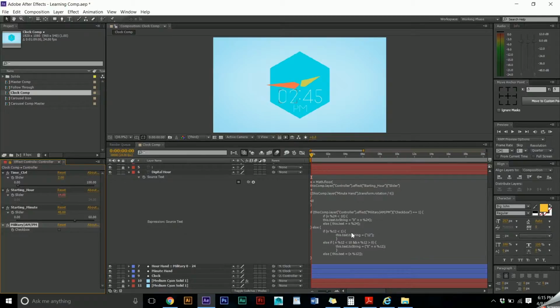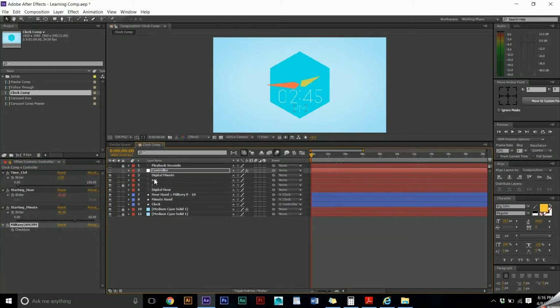One thing I had to do was convert military time 00 to 12. So what it's saying right here is if mod 12, which is going to be 0, is less than 1, just print out 12. And then I did less than 10 and greater than 0, because I did get 1 through 9 as well. Then I did that add 0 mod 12. And then else, if it's none of those, then it's going to be 10, 11, so just print out that number. And you can easily check and uncheck that to see the difference.